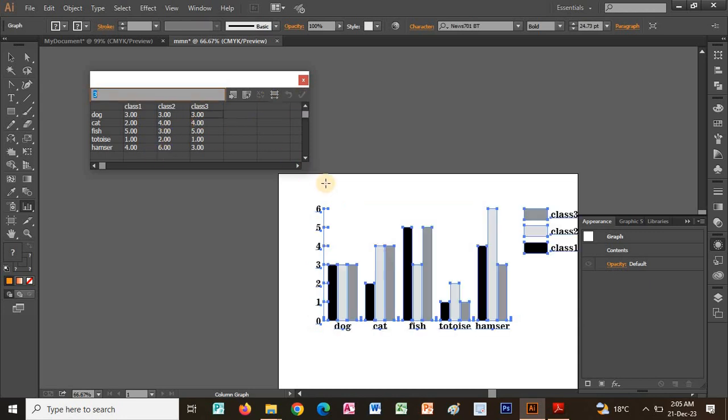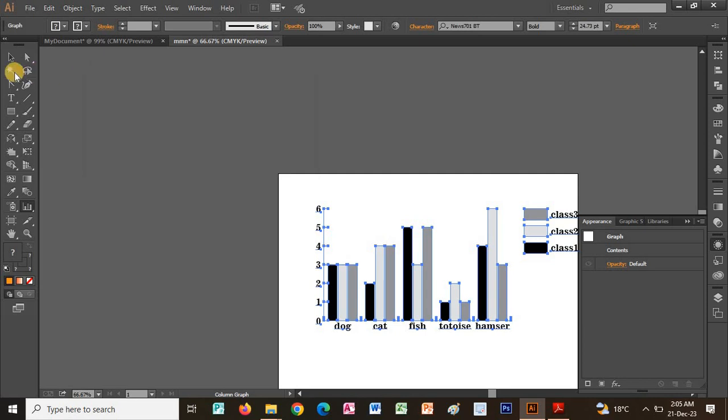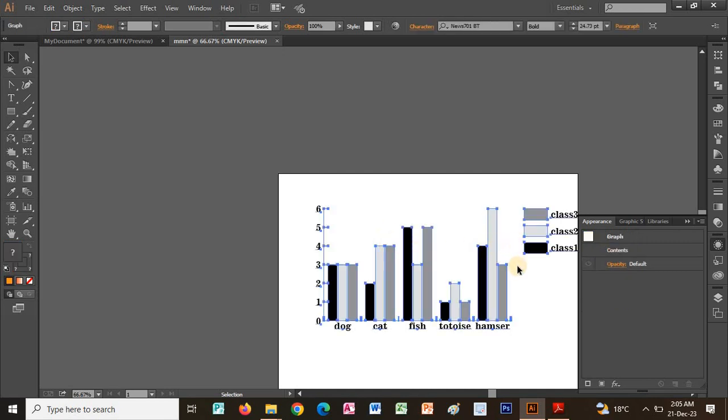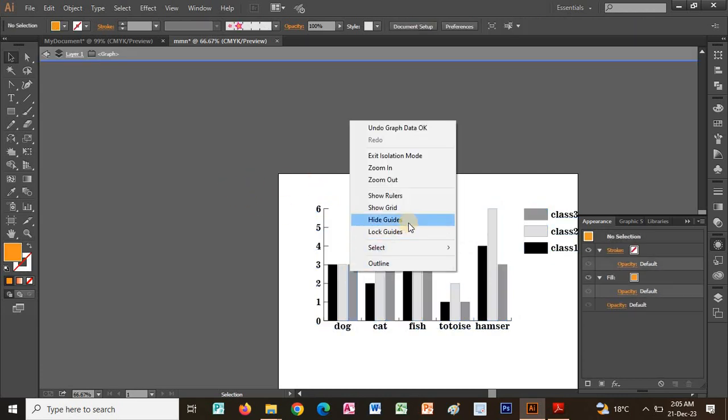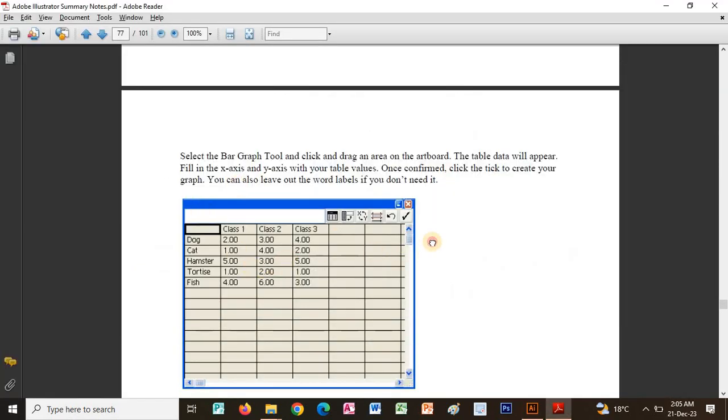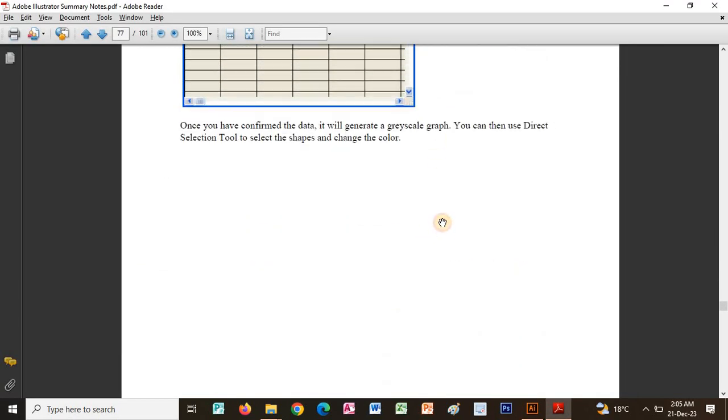If I say okay, a graph is already made for me, and you can see how the graph looks. If I want to go back to the data editor, I don't know, is it possible to go to the data editor? How do I go back to the data editor if it is already done?